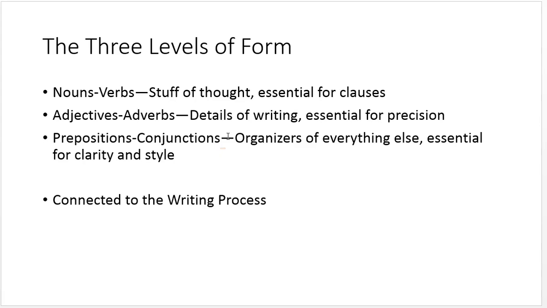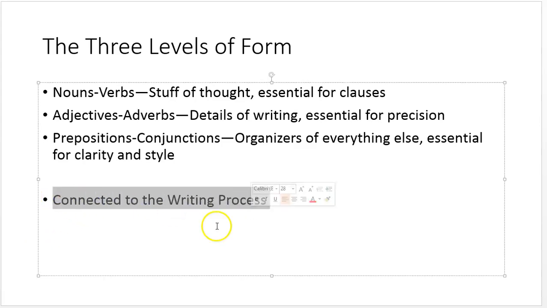Okay? So in the end, and just going back to that dressing analogy, somebody can put stuff together well even if they don't have a lot of money. But if they know how to put everything together, they can have good writing and good writing style and effective communication. That's how I want you to think about these three levels. They're all simultaneously working within your writing. This is essential to understanding your writing because these things are emphasized, but they're never entirely independent of each other. In your early draft stages, it's about nouns and verbs. In your middle draft stages, it's about the adjectives, adverbs, prepositions, and conjunctions and how you work with them.